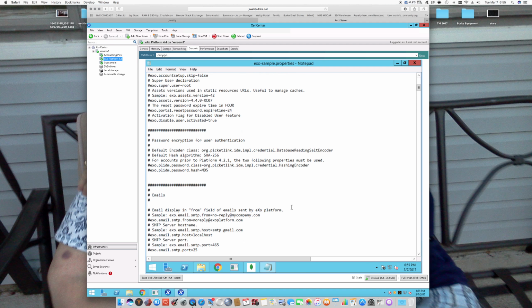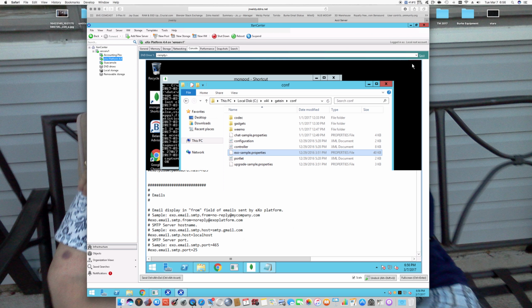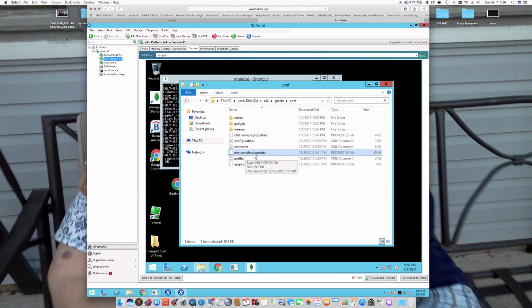So there's a whole bunch of things to set up in here that determine the rate of refresh, different settings for different add-ons that you'll want to add into here. So go through this, and to uncomment, you want to just remove the hash signs from the front of these, and then change them to the correct lines. So like in email, if you have your own email host, you would put that in there, the ports for SMTP and the like. So once that's done, then you rename it from EXO-samples properties to just EXO.properties. And I haven't done this because this is pretty much a new install. I do have some Wemo and gadgets in here, but for the most part.